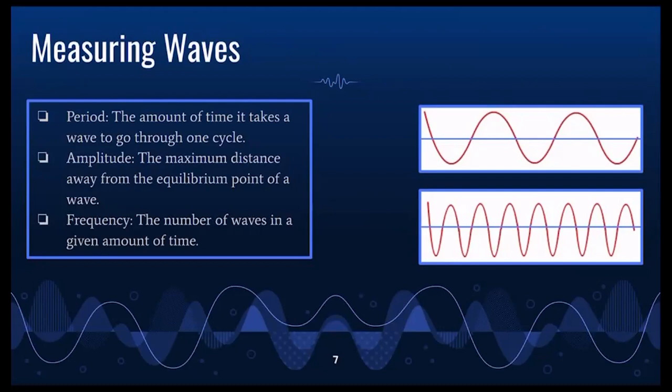So if you take a look at this, first, if you look here on the right, the wave up top has a low frequency and the wave on the bottom has a high frequency. And that's just the number of waves in a given amount of time. So the one up top doesn't have too many, has like 2 or so, and then high frequency at the bottom has a lot more in that same time period.